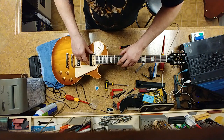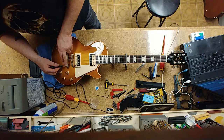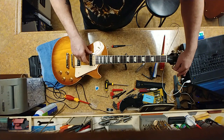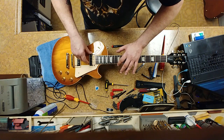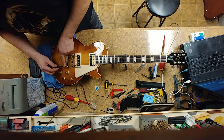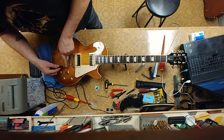I gave that about a full turn. A little bit more. Another full turn. A little bit more, probably. Maybe another full turn. I can see how close they are over here, and this is the high E string, it's up pretty high.